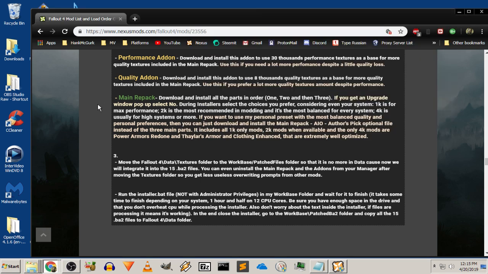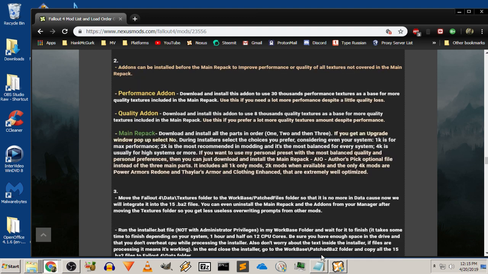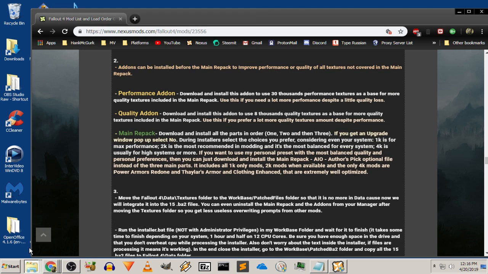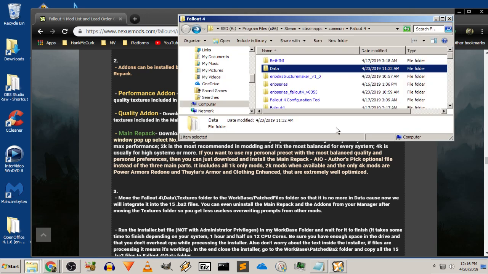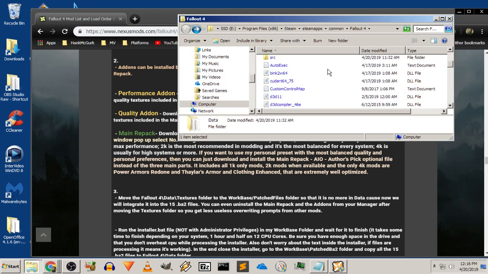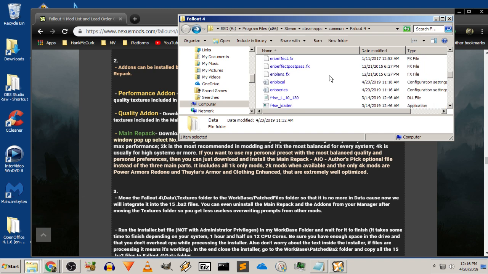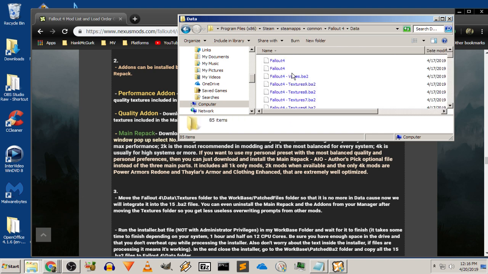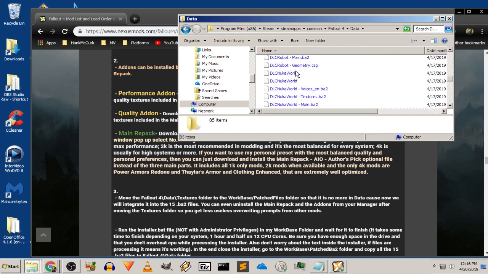Okay. Move the Fallout 4 data textures folder so that it is no longer in data. All right. So here's our Fallout 4 primary directory. There's data. Okay.